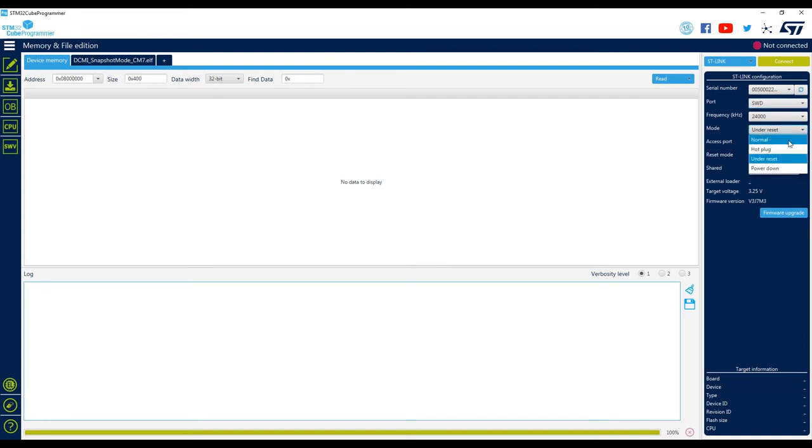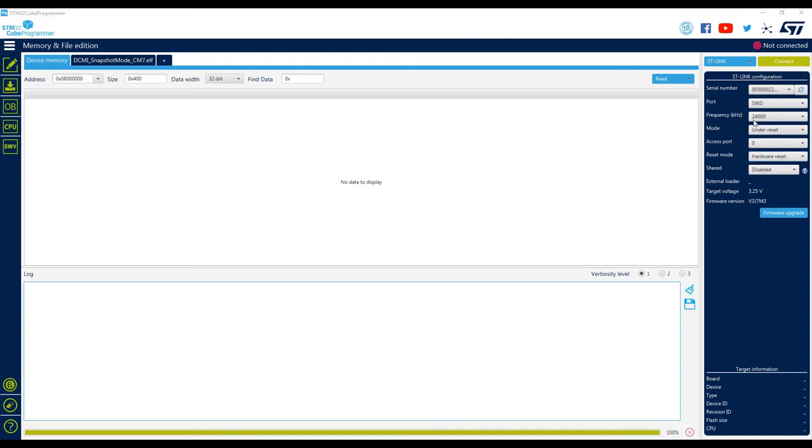One important point here is that sometimes, depending on what you have flashed in your flash memory before, for example, code that puts the MCU in low power mode, you may need to choose a different configuration after selecting the interface itself. Take a look at this mode configuration. We can, for example, choose between normal, under reset, or hot plug, depending on your application needs. One robust solution to make a reliable connection irrespective of different CPU states is to choose under reset for mode and set the reset mode to hardware reset. This will ensure that the debugger connects to the CPU core while the CPU is held in reset.